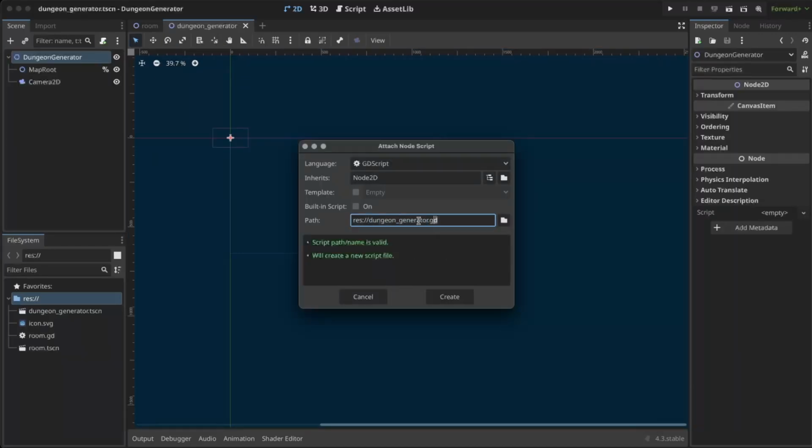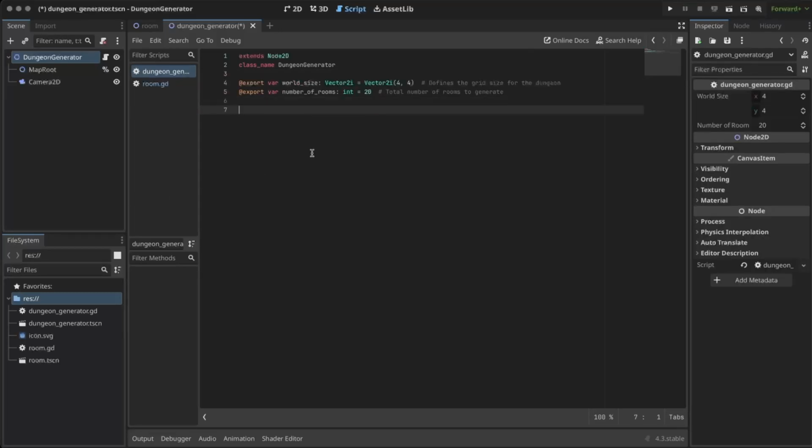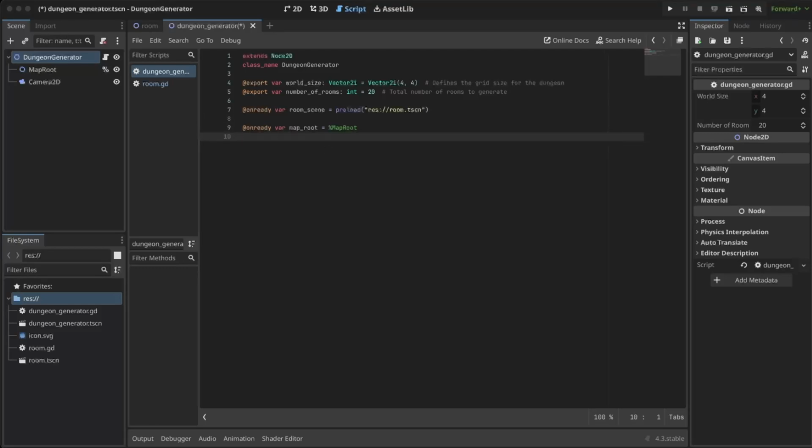After you have set up the scene, attach a script to the root node. The script will be called the same as the node it is attached to. We can start by defining how big the level is in room lengths using Vector2i for the world size. For my script, I'm treating these as half extents, so the actual size is double this. We'll also need our 2D array of rooms and a list of taken positions.